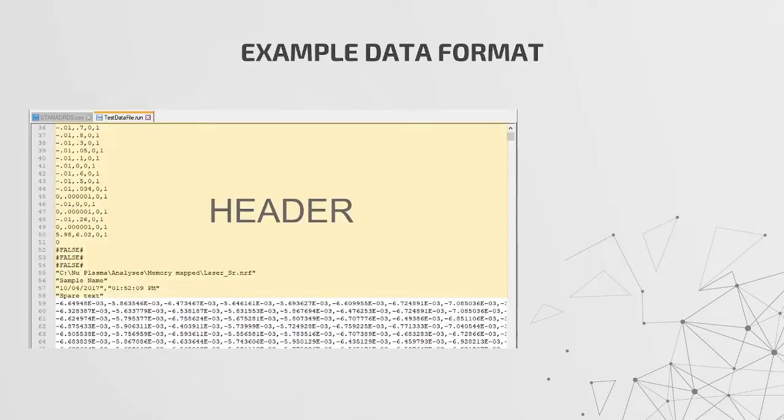Here's another example data format, and this is actually the file we'll be using when I write the importer today. And you can see that this has a lot of lines of header. In fact, it has 58 lines of header. And these are all just instrument settings up here before we actually get into the data. However, you'll notice that there are no channel headers. We have no channel names in here at all.